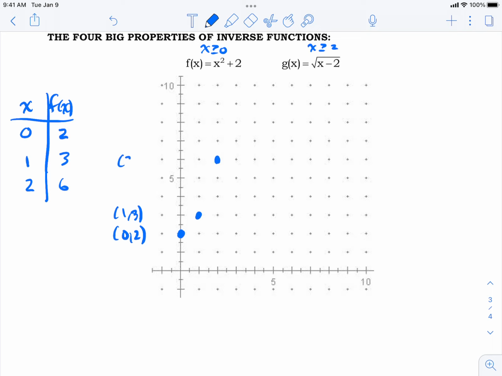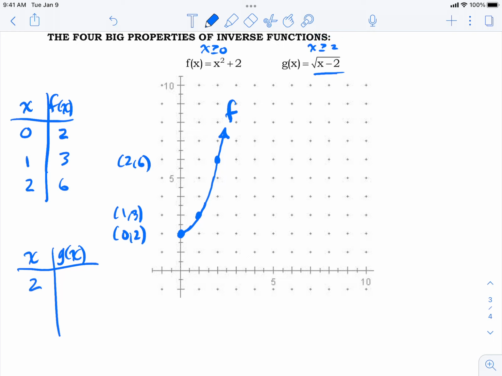Okay, cool. I just put the points out here for reference, and it's basically a parabola, right? X squared, it's some kind of parabola. It's the right half of a parabola anyway, so I'm just going to go like this and say there's our f function. Cool. Now let's graph this one. So I'll make a new xy table, or x, g of x table, and we're allowed to plug in things greater than or equal to 2, so let's start at 2.